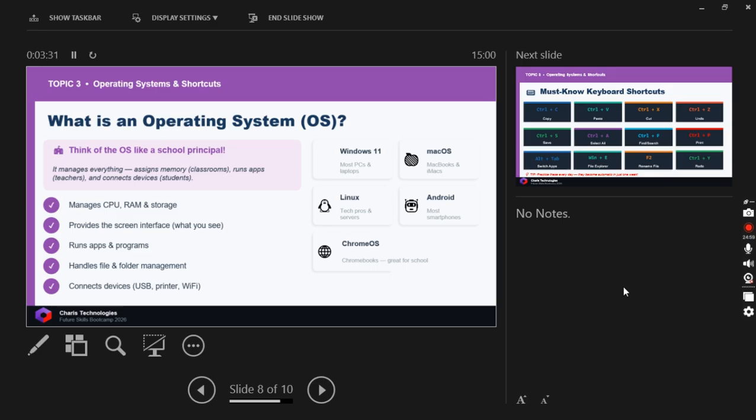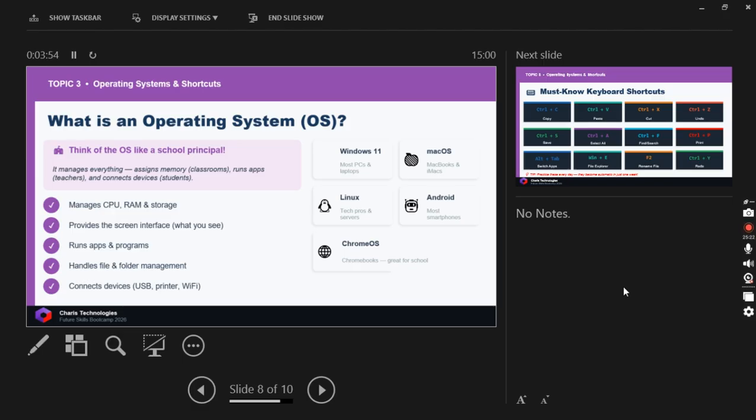Now you can think of the OS like a school principal. The school principal will come and say, okay, is this class organized? Are they being taught? Go to the next class, go to the next class, oversee the school, right? Check the timetable, is it okay? So the operating system also oversees all the activities going on in the computer system. Do you understand what we are saying now?